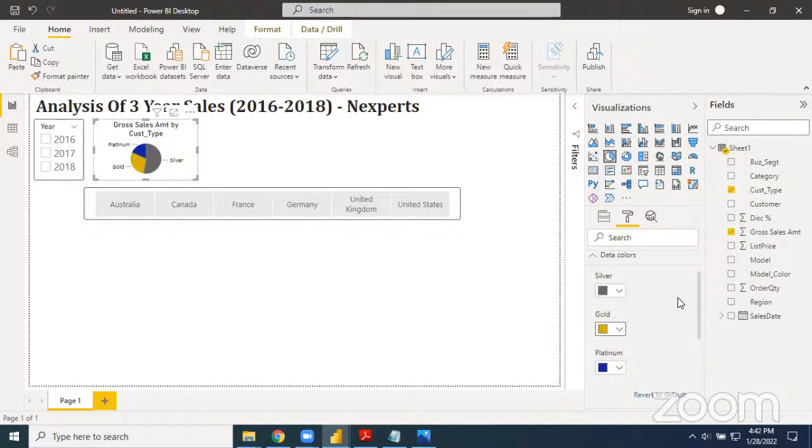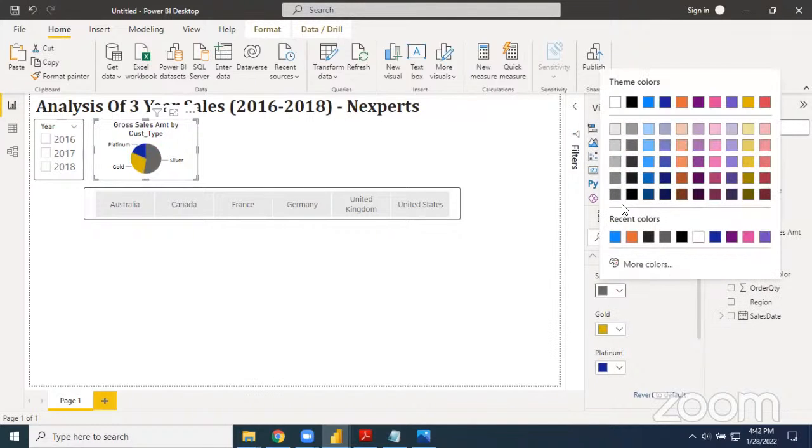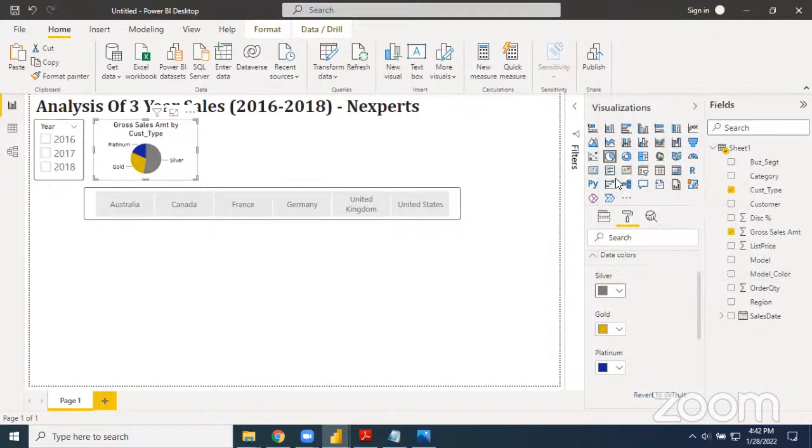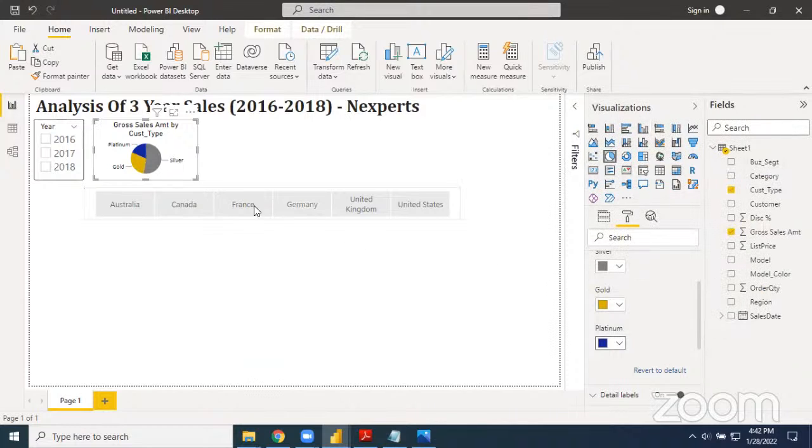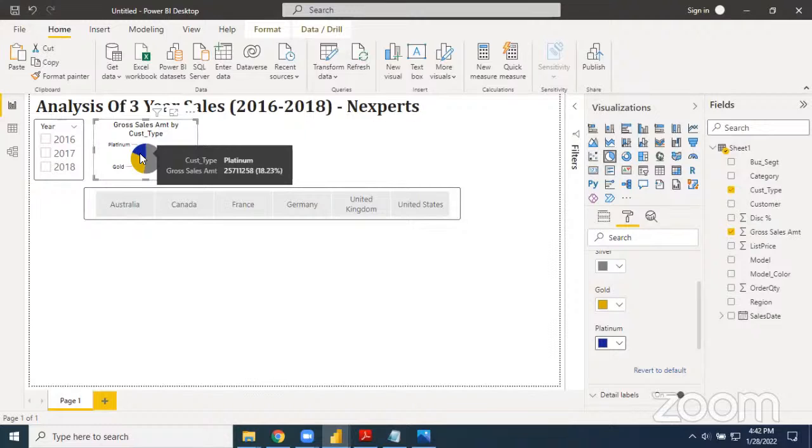Now it makes a little bit of sense. Let's say I'll change the silver color like this, a little bit lighter. And guys, for platinum you can choose any color, so I'll just keep it blue. So these are our gold, silver, and platinum customers. So guys, you can see how easy it is to change the colors in Power BI.